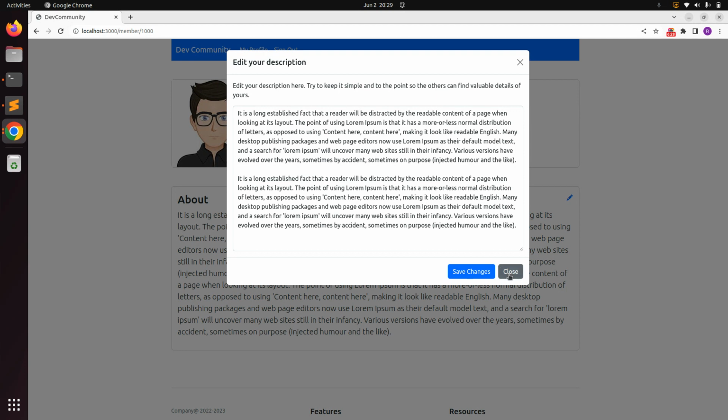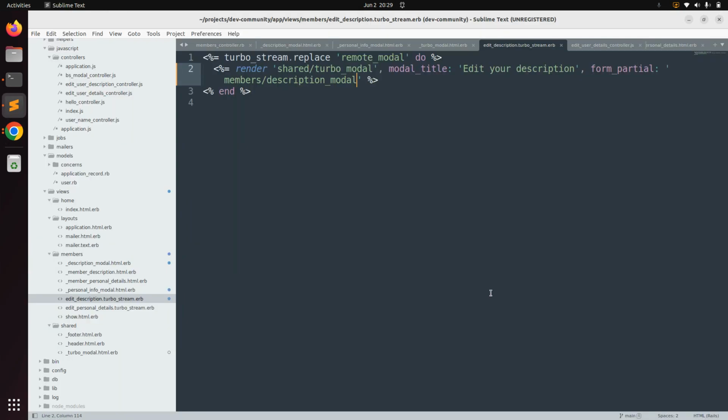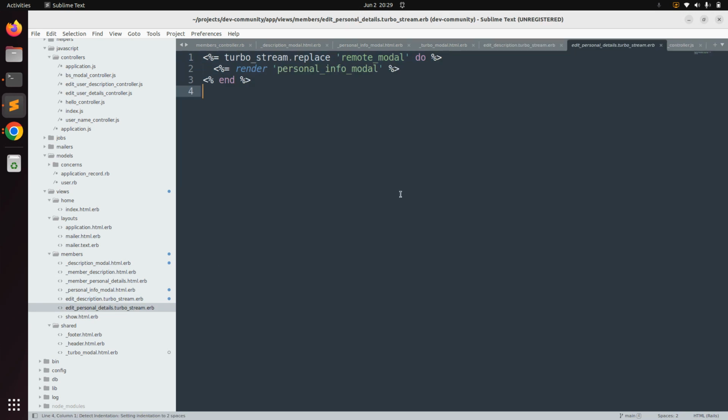Now let's do the same thing for the edit personal details turbostream.erb as well. We can just copy this from here and paste it here.